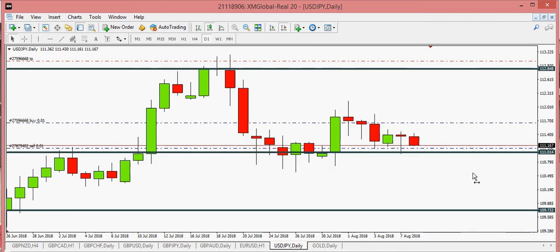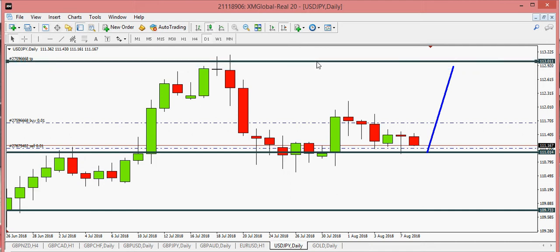And another thing I can do is to see when the market puts me in profit on this sell order, because I still believe this market will bounce. I will get supported here and bounce up. So when this market goes into profit, I can easily close this sell order, and I've bagged some money to my account to increase my strength in the account, and then put in a buy order when I see that the market is going up, and then now have two buy positions that are going to put me in the money, taking the market up. So that's another way I can deal with this situation.